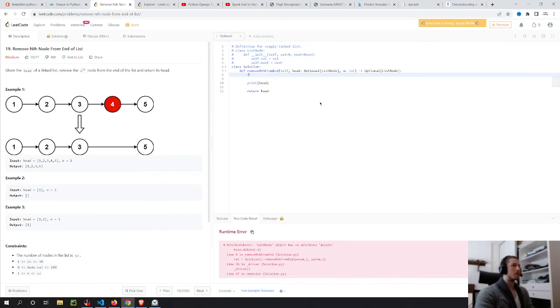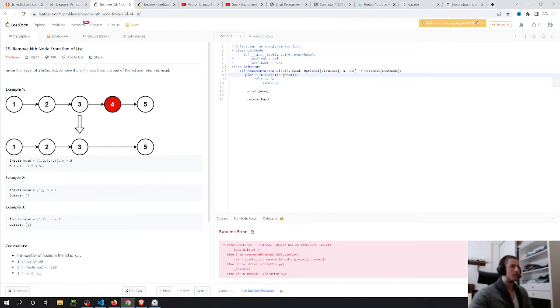So maybe the way to solve this is for i in range, nodes. If i equals n. Yeah, but it's still, because I can't remove the item. Maybe I can create a new one. Yeah, we just do continue.